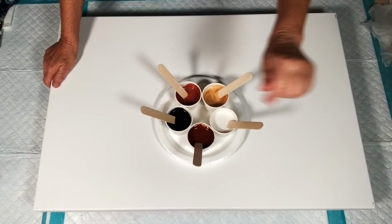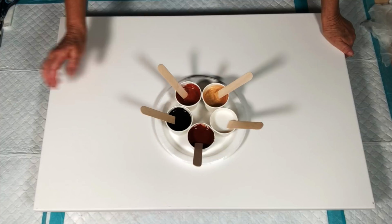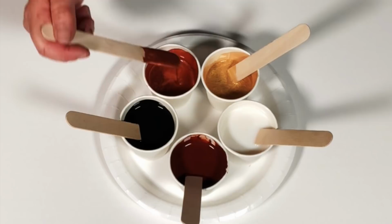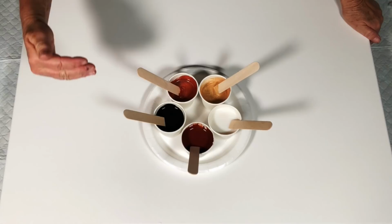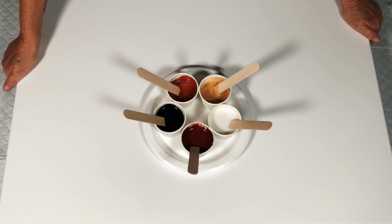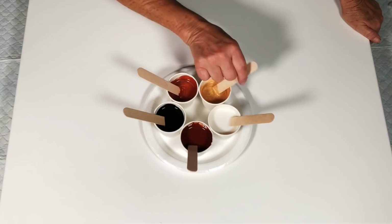Now, my swipe colors are usually relatively thin, but I am working with a thicker paint today. Usually my paints leave absolutely no trace when the paint rolls off the popsicle stick below. We have a subtle little trace in these paints. I just wanted to try it thicker, and I'm thinking that I'll get a little bit more of a drag as my damp paper towel runs across the paints, and I'm okay with that because I have done what's called dry swiping before, and I love that drag. So that's why we are going to try this with a little bit of a thicker paint.